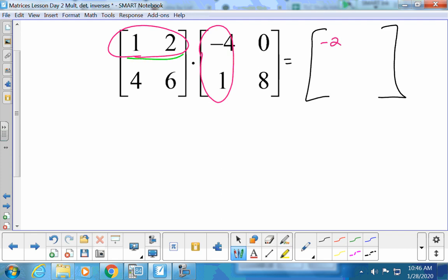Let's use green. Row 1, column 2. 1 multiplies with 0, 2 multiplies with 8, and then you add them up. What'd you get? Me too.